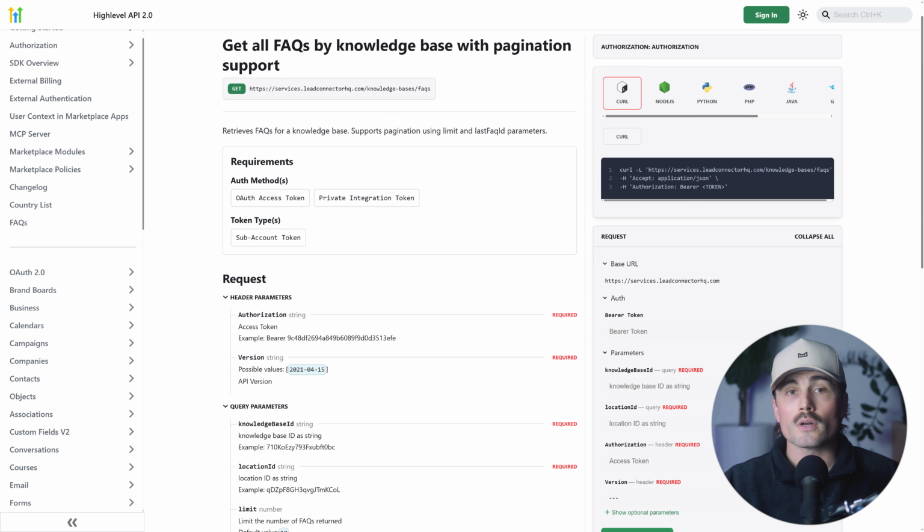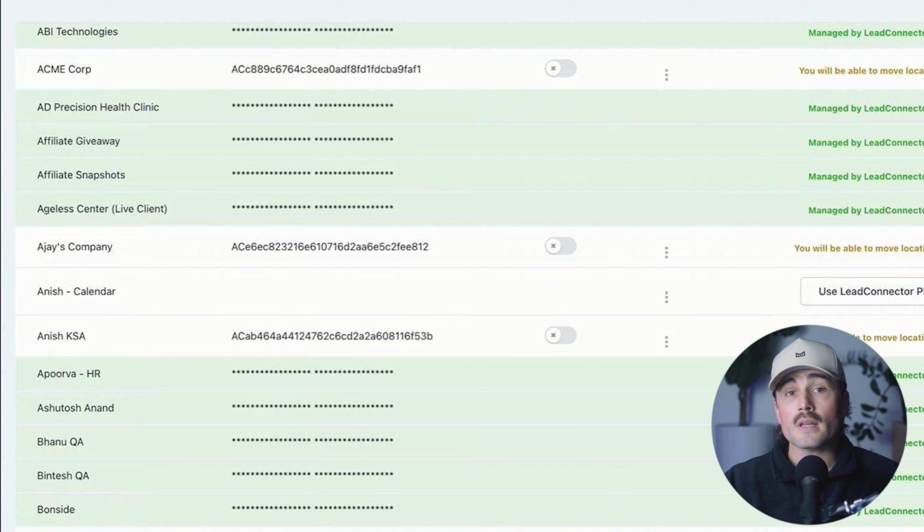How pagination works, the part that surprises people. Contacts can be a big list, so HighLevel won't return everything in one response. You request a page, then you request the next page, and so on. Most endpoints use a pattern like limit, often default 20, max commonly 100, and a startAfter/startAfterId style pagination value returned in the response. So your logic is basically fetch the first page, read the next page pointer, fetch again using that pointer, repeat until there's no next pointer.